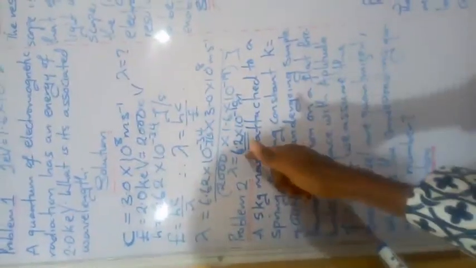So that's our wavelength. Now, if you don't want to call it 6.2 times 10 to the power minus 10 meters, you can say 62 nanometers. That's another way of calling it, 62 nanometers, because nano is raised to the power minus 9. Or you can say 6.2 times 10 to the power minus 10 meters. So that's it. I believe that that's clear.